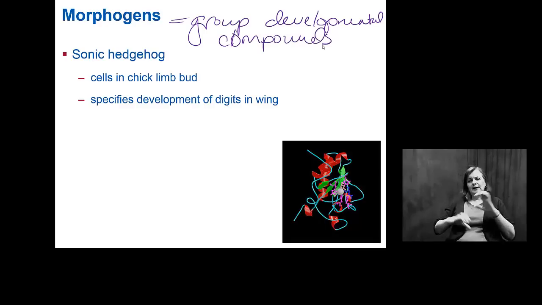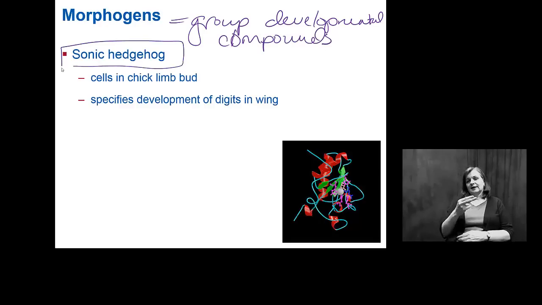Okay. It's Sonic Hedgehog. Some of you that may have played a little too much Sega, I suppose you may be getting too young for Sega. But if you've played Sega, you may be familiar with a character known as Sonic Hedgehog. Well, the experimenters and scientists that were working on developing an understanding of some of these morphogens actually named this one in particular Sonic Hedgehog.